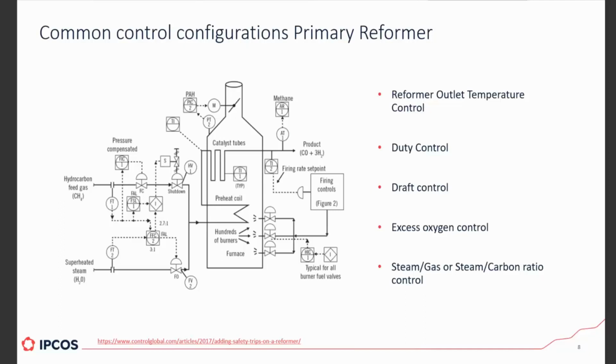All right, thanks, JC. Here's another question from one of the participants. A low steam to carbon can cause carbon formation on the reformer catalyst, but this is a slow process, as you just mentioned. How do you constrain the steam to carbon appropriately in an MPC to account for the long-term impact? Are you going to just rely on the licensor guidelines for this minimum steam to carbon, or is there a different approach?